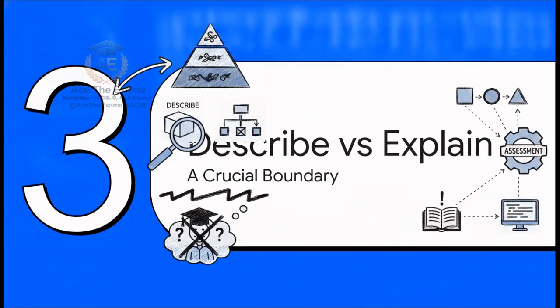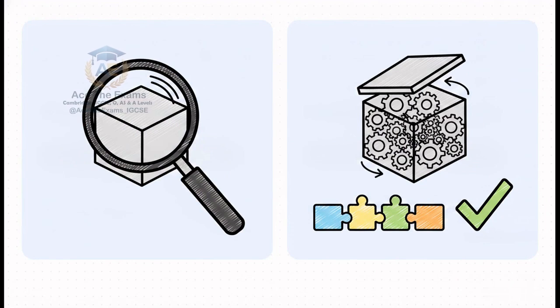Section 3. Description versus explanation. To effectively get to that coveted layer 3, we have to pivot to an absolutely crucial boundary in Cambridge computer science exams: the fundamental difference between merely describing a concept and actually explaining it. This is exactly where our second student, Sam, loses all those critical marks. You see, Cambridge examiners use very specific assessment objectives, and if you don't decode their command words correctly, you are literally just leaving marks on the table.